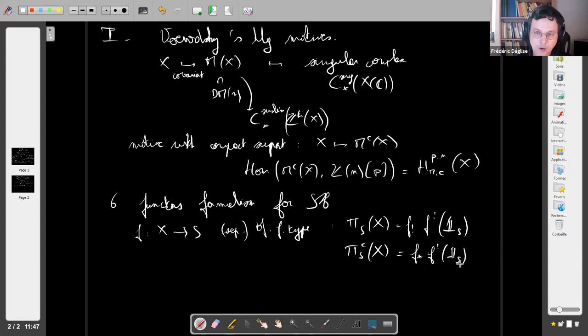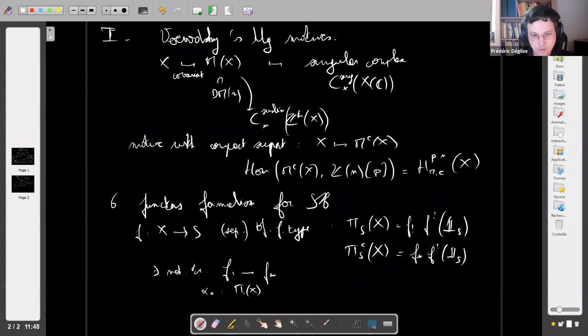a comment about Borel-Moore. So f upper shriek of a constant object, if S was the spectrum of a field, f upper shriek of 1 is just the dualizing complex. And so when you apply f lower star, you reduce to computing cohomology. So this is closer to a complex which computes Borel-Moore homology in the sense of Borel-Moore. Okay. Anyway, using just the six-functor formalism, you know that there exists a natural transformation from f lower shriek to f lower star. So in particular, you get a map that I will just write alpha_X from the relative homotopy type of X over S to the one with compact support.